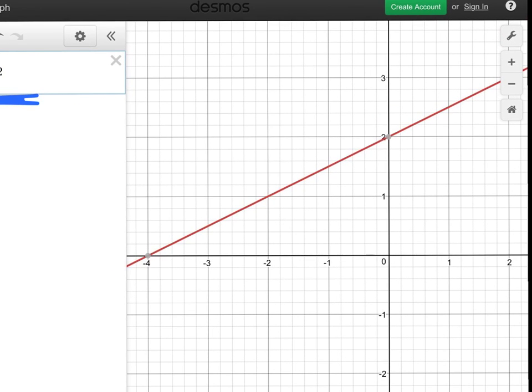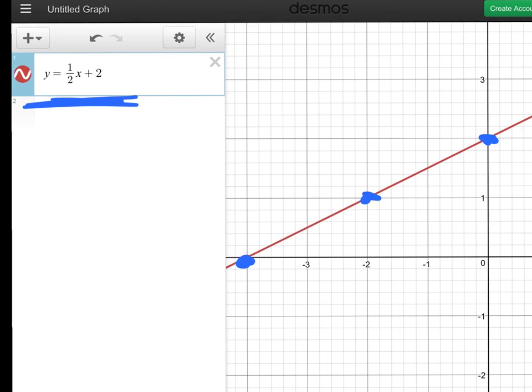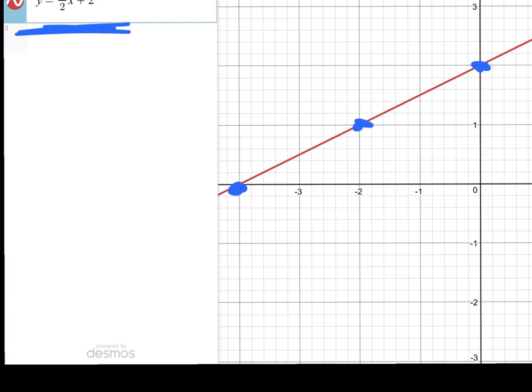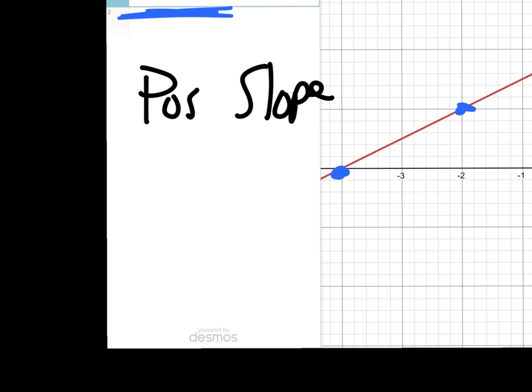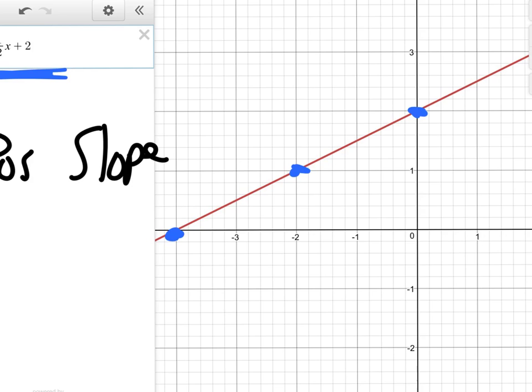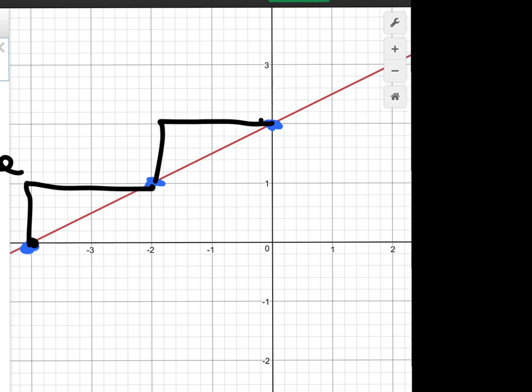Now, there's a point here, there's a point here, there's a point here, okay? Notice that the dot right here is at -2, 1, and this one is at 0, 2, okay? I like this because I can give you a perfect visual representation of what this looks like. So, obviously it's a positive slope because it's going up, right? And to get from point to point, it goes up 1 over 2, up 1 over 2, and if it wasn't cut off, it would be going up 1 over 2 and be at this point right here, right?